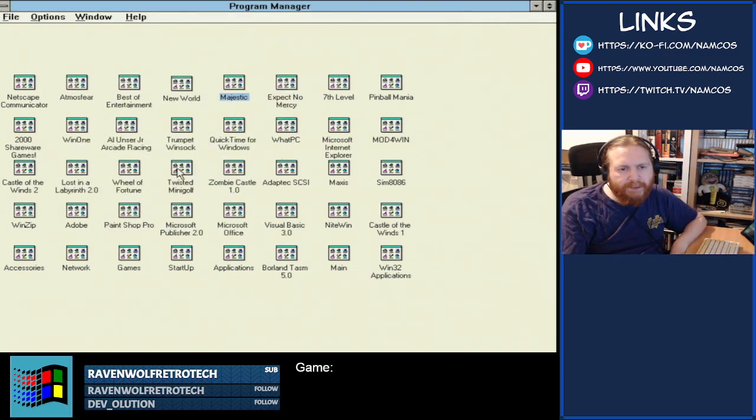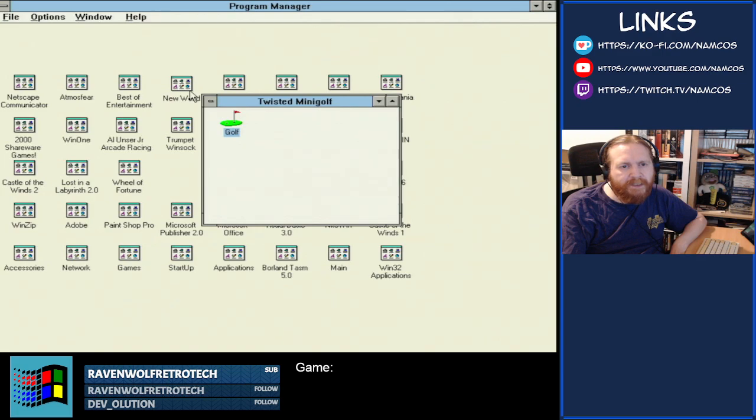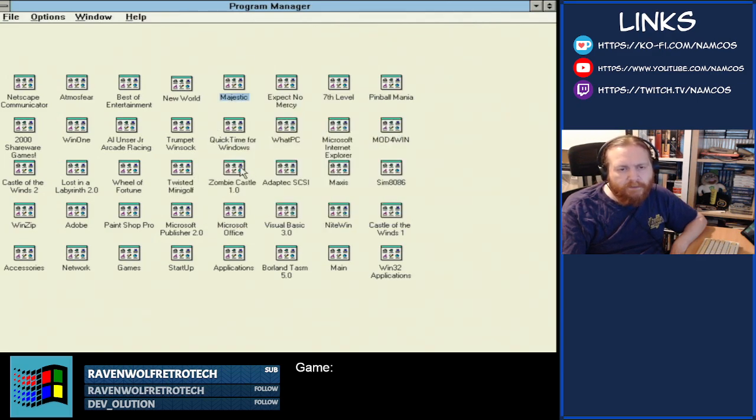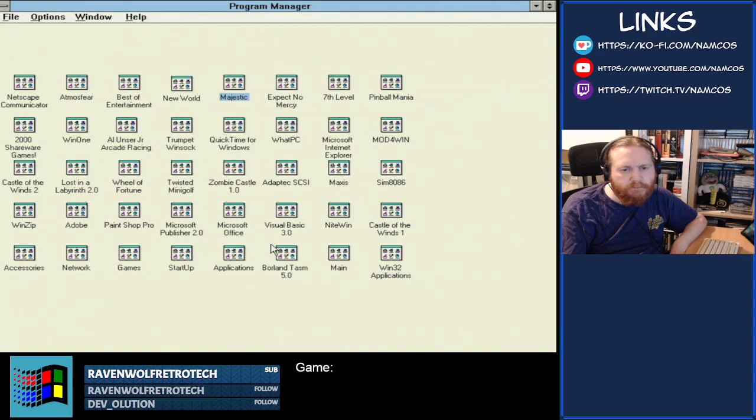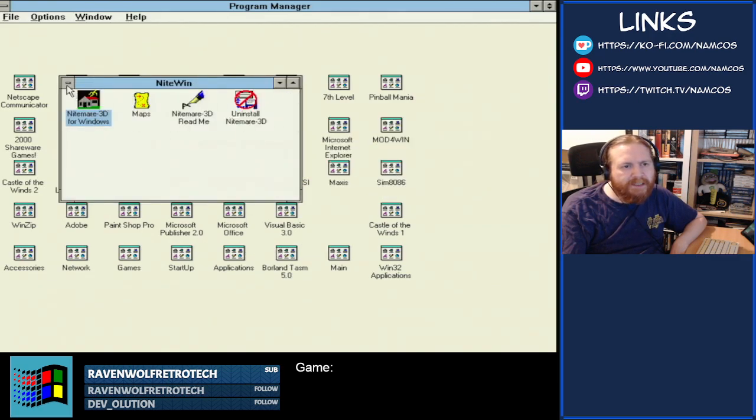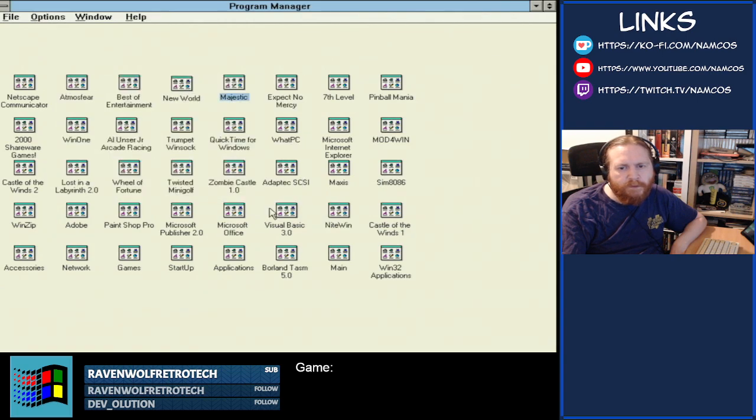Wheel of Fortune. Twisted Mini Golf, a 3D mini golf game. Zombie Castle I showed earlier. We've got Sim Tower, which does run a bit slow. Nightwind is the Nightmare 3D Windows version. Castle of Winds' first one.